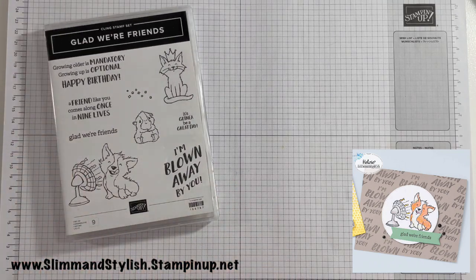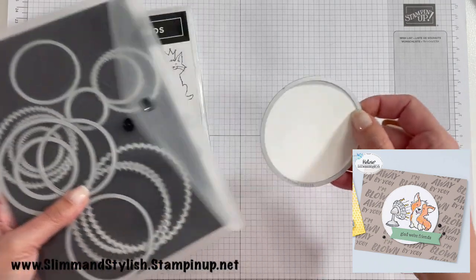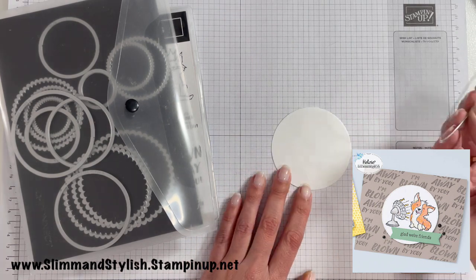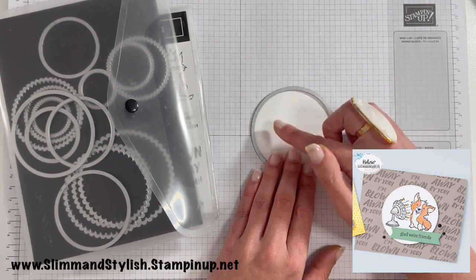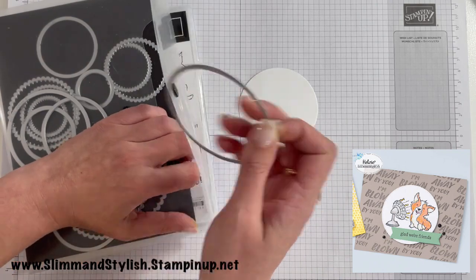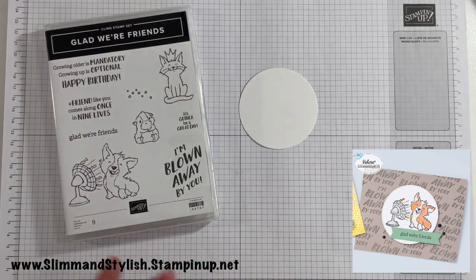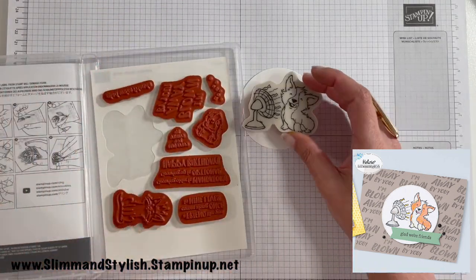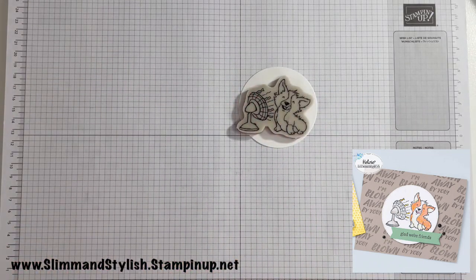So I've got my layering circle dies, and because I'm absolutely lazy, I've already cut one. I created some cards not so long ago for you that had a circle cut out of the middle. These were the circles that were in the centre part, and it's using the largest layering die, so I've already got a circle cut. And as much as I wanted to show you how to do that, I'm sure you've seen me die cut before, and I already had a circle available. So I'm going to stamp my little corgi and his little fan in the middle.